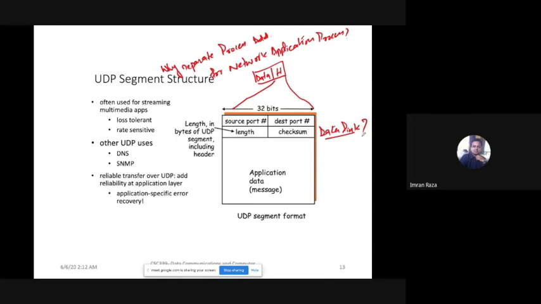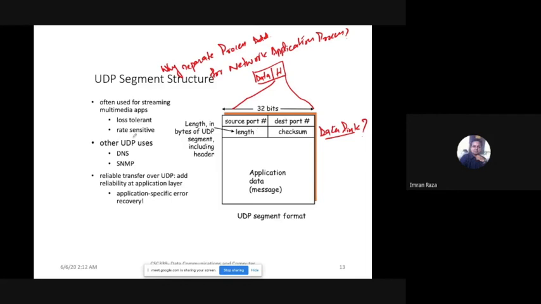So I've already identified there are many real-time applications that make use of UDP, user datagram protocol. Why? Because these applications are loss tolerant. Remember, UDP is connectionless, and you can see there is no such information in the header of this UDP segment that talks about the acknowledgement or reliability. It's a very simple 8 bytes header. Very simple, right? That's why it's fast, easy to process.